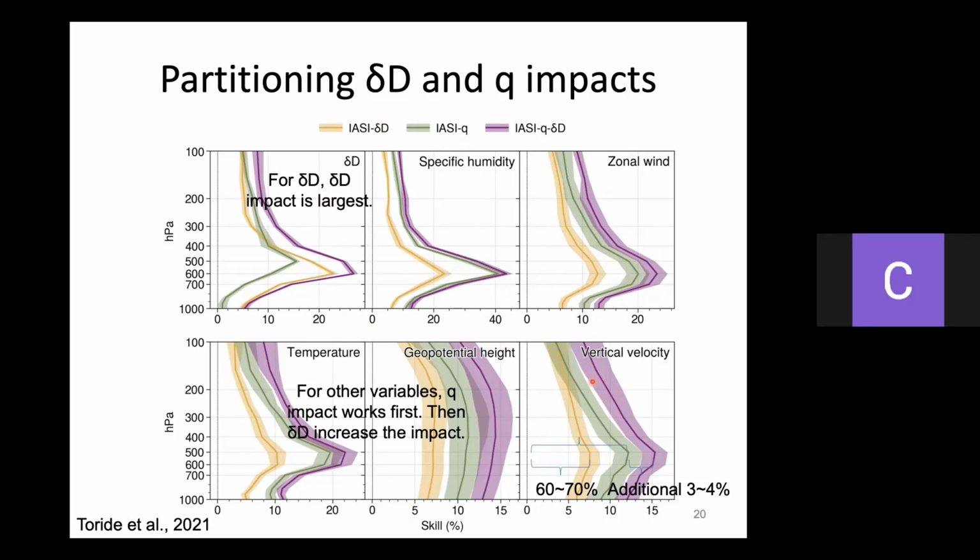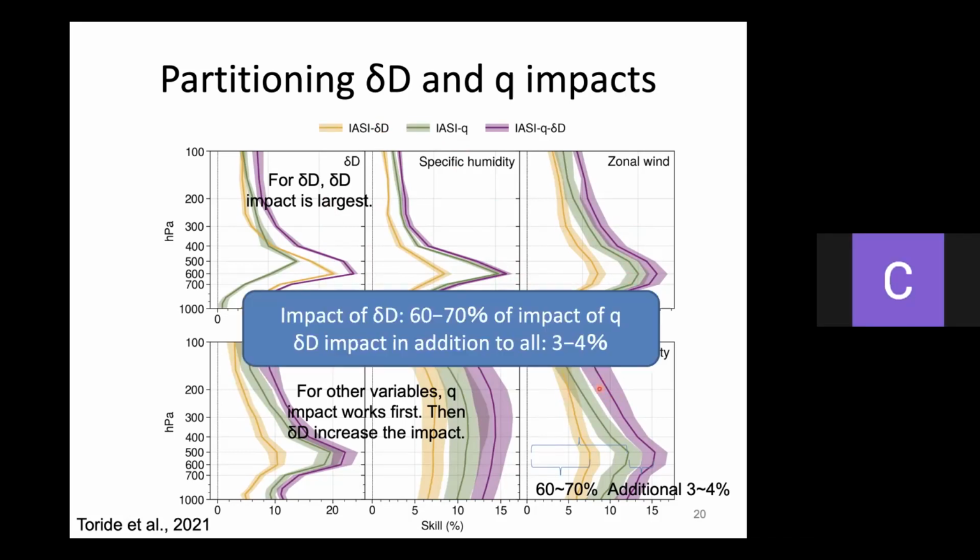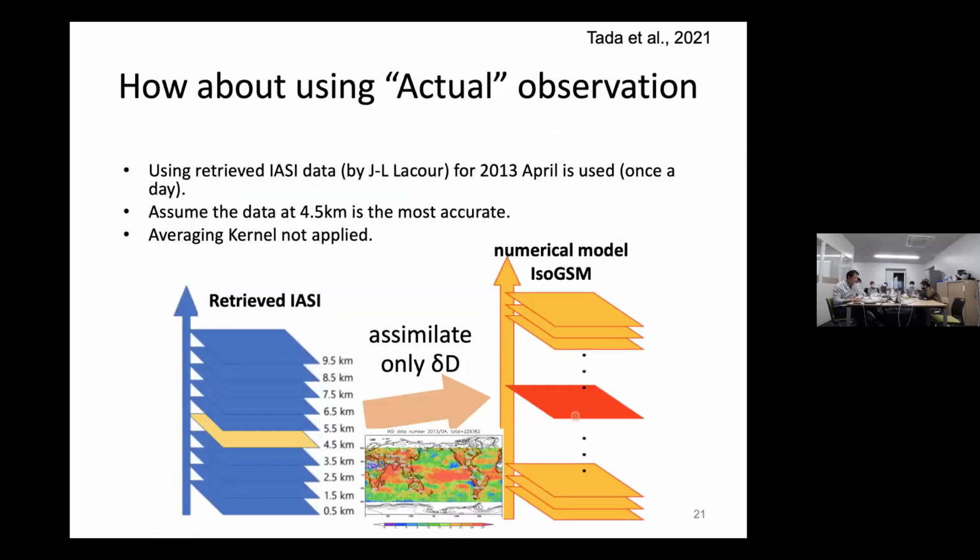But now 3 minutes. Okay. So the impact actually, but still we have a shortcoming. So in those studies, still idealized information was used. So there was a big gap between actual data used and idealized experiment.